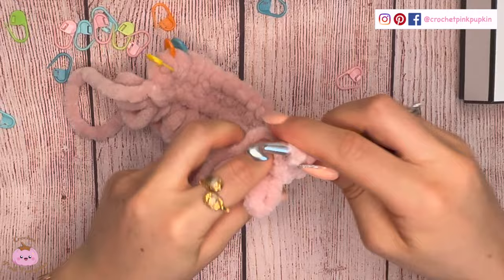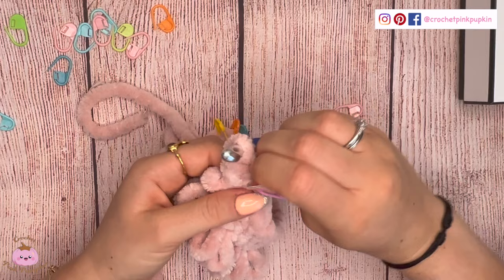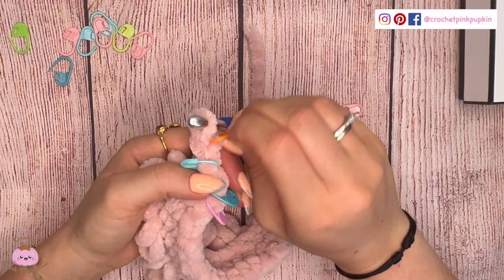So here it's my increase, so it's 2 single crochet in the same stitch. I put a dark blue marker on the stitch number 17, and I will put a light blue marker on the last stitch, so number 18. And then you will make a turning chain, and the turning chain is gonna be orange. There you go. So you are done with round 2.